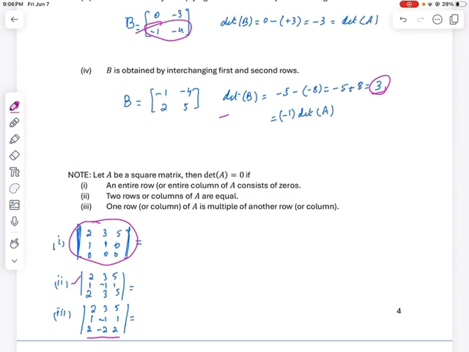So with these properties, without calculating the determinants through that long process, you can use these properties. If you see in a matrix you have a row of zeros, then you can just say the determinant will be 0. It is singular. You cannot find its inverse, and so on. Okay, that's all for chapter 3. We will move on to chapter 4 after doing section 2.3.